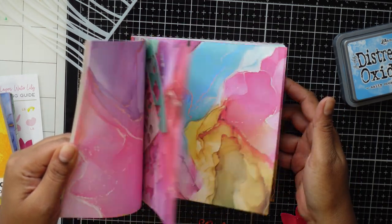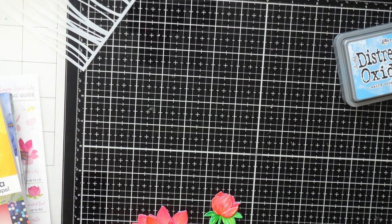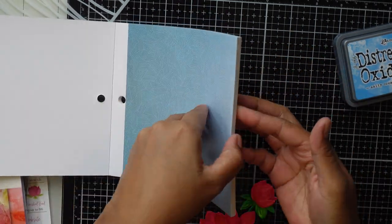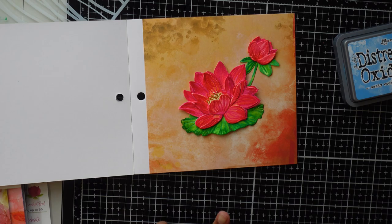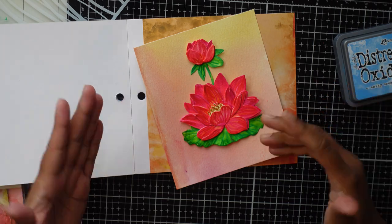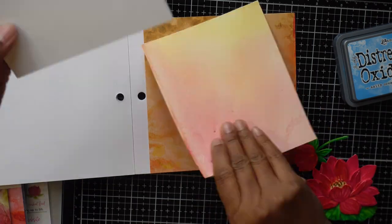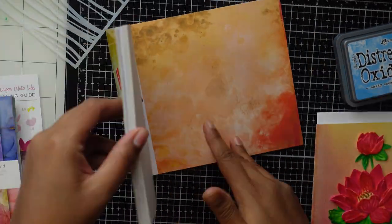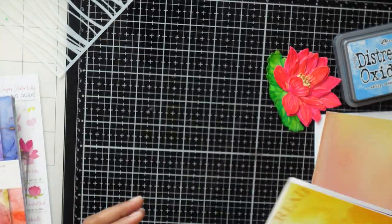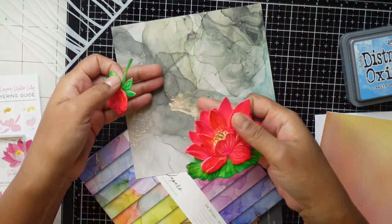And another thing is, all these pattern papers I'm showing you, you can choose anything you want, I'm just giving you the options. But creating your own background is fun, because you created that fully colored thing. You can have this kind of morning theme with this, or you can put the celebrate there, or you can put different shapes. So see, lots of options I'm giving here.